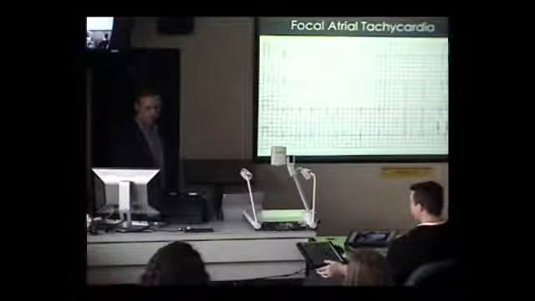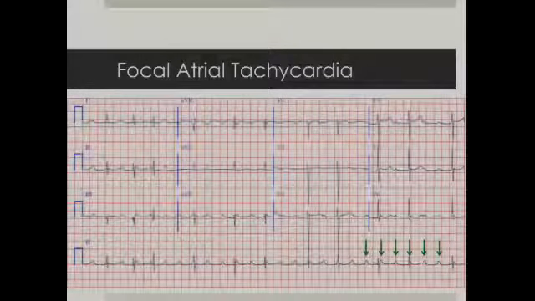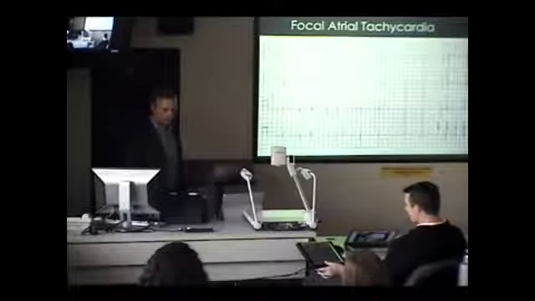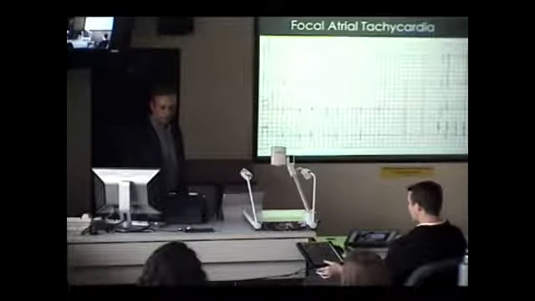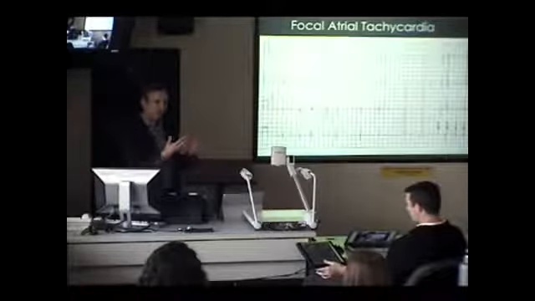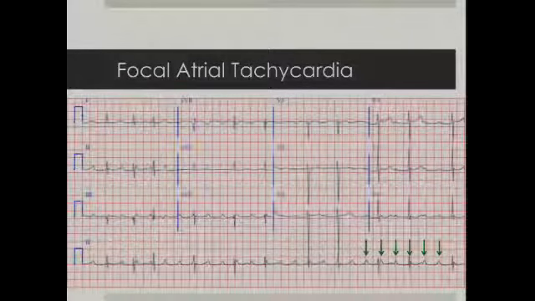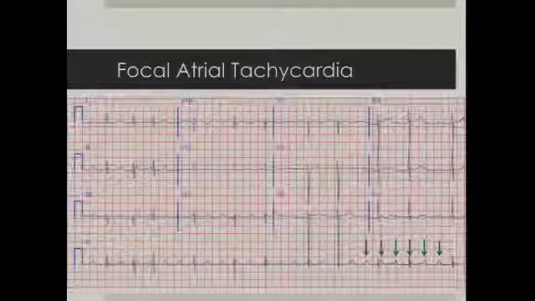So this is an example of an atrial tachycardia. So you can see that down here, there should be only one P wave, and the P wave should be closer to the QRS, but you see this kind of thing marching through without any real relationship to the QRS. I put arrows over here for you to see them easier, but that's an atrial tachycardia that's going quite fast. It looks like it's a right posterior septal atrial tachycardia based on the vector. So with vectors, we look at the EKG, and I can tell you kind of where this is coming from. And we're about 30% accurate, so it's more of a guess, but we're at least usually somewhere in the general area.